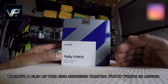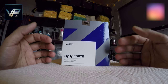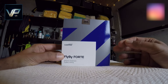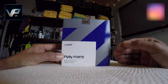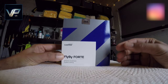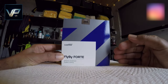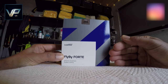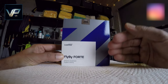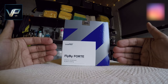Now, it also means that you don't need to use your windscreen wipers as much. And when we first started detailing, we didn't see the advantage of that. Why would you not want to use your windscreen wipers? But what a good glass coating will also do is give you much better abrasion resistance on your actual windscreen itself. And on your windscreen wipers, you can get an accumulation of dirt and grit and sand. And as you're using your wipers, this causes scratches on your windscreen. So by not using your windscreen wipers, and we're not advocating not using them, but sometimes windscreen wipers can cause scratches, and by the water just sheeting off of your windscreen sometimes negates the need to use your windscreen wipers. So that's the main advantages.